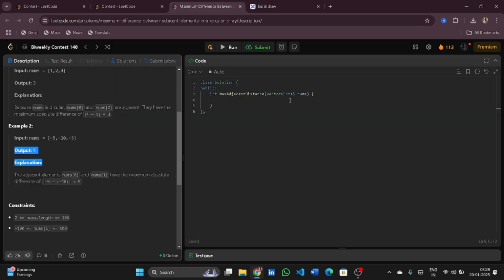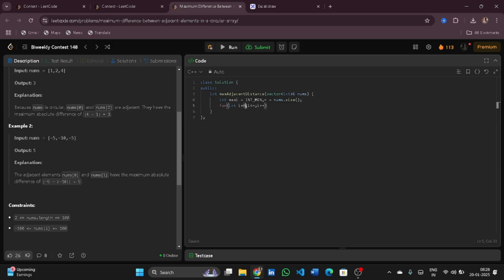So now int maxi is equal to INT_MIN, and n is the size of nums. After that, int i is equal to 0, let me iterate, i less than n, i plus plus.